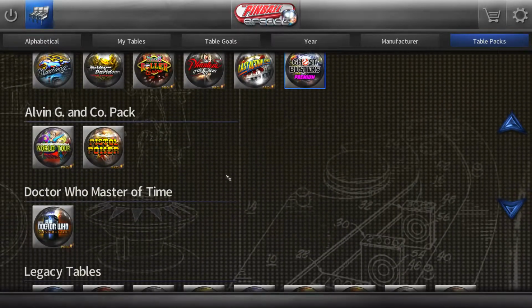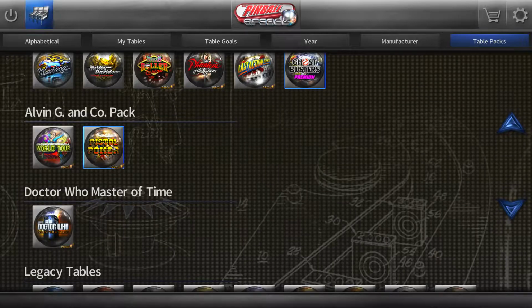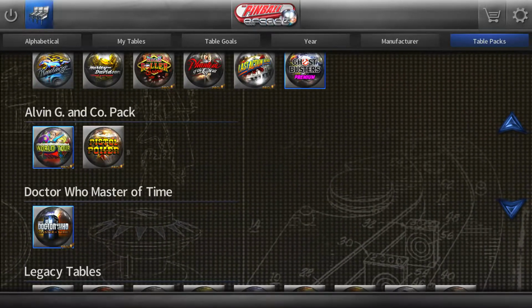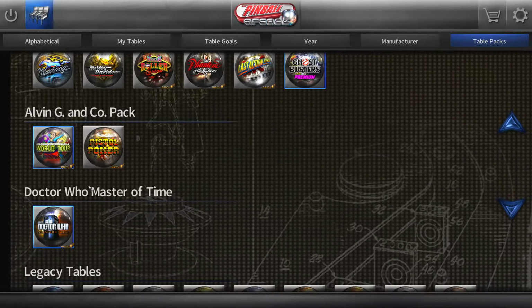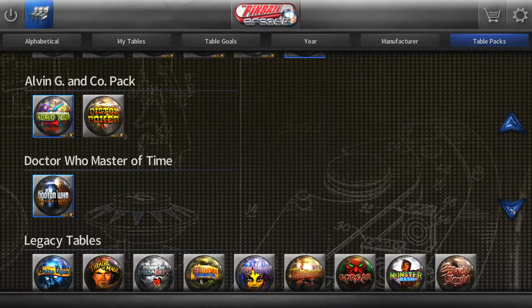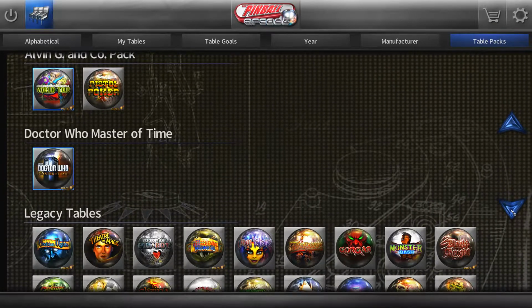Then Alvin G and Co, not really clued up on these tables at all, so skip them. Doctor Who, probably the worst table in the whole Pinball Arcade. It was a reskin, but actually Farsight did it themselves, which wasn't great.